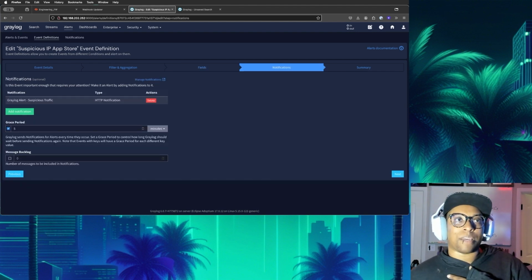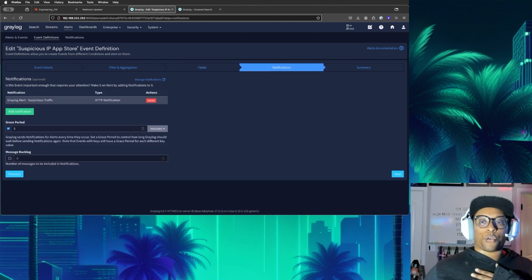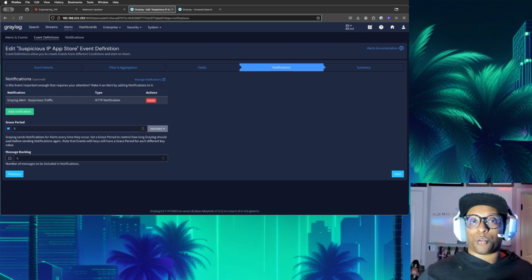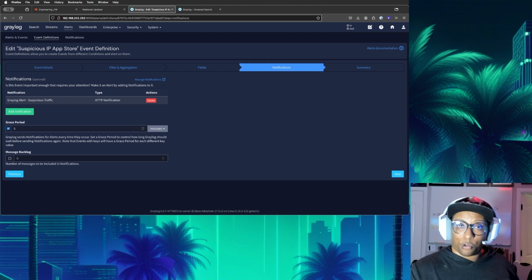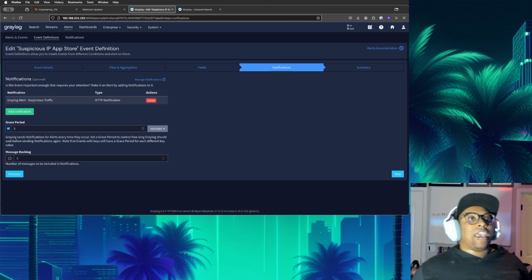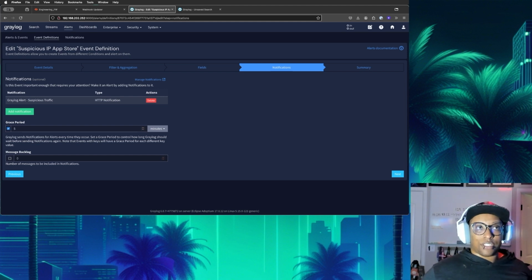This is where you can set additional fields, but I'm going to leave that alone for now. Now, this is where I can set my notification. So if you recall earlier, I mentioned I set up a little server that's listening for a webhook. Now, this is all local, but if you have products that do support webhooks, that's exactly the same way that you would configure the webhook URL within Graylog, and then you can send those alerts from Graylog to that device. So looking at this, this is already set.